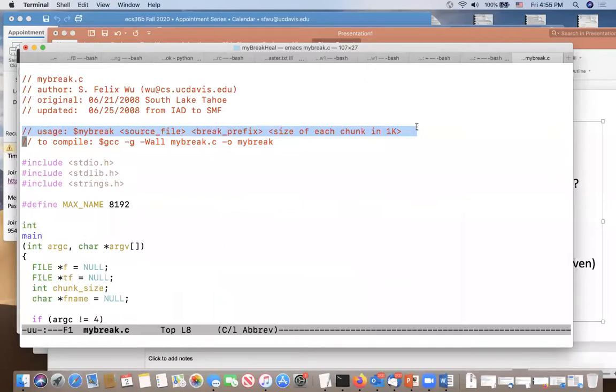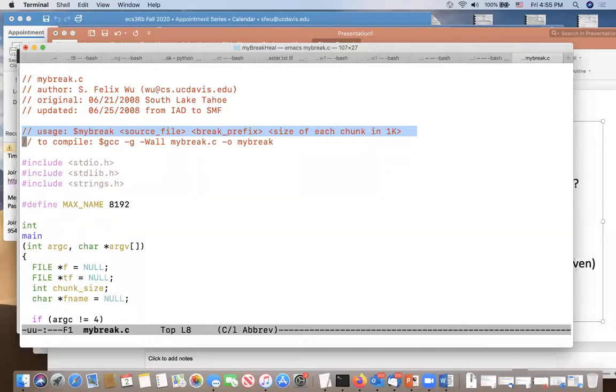You can specify the source file, which means which file you're going to break, and when you break it into pieces, each of them should have some kind of prefix, so you know they are representing the chunks. You should also be able to specify the size of each chunk.